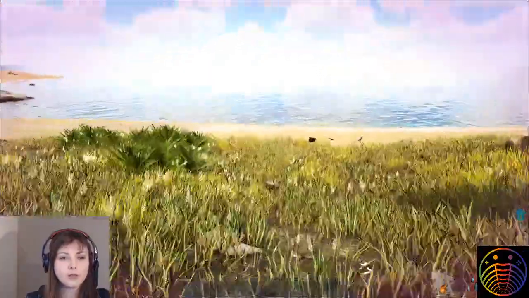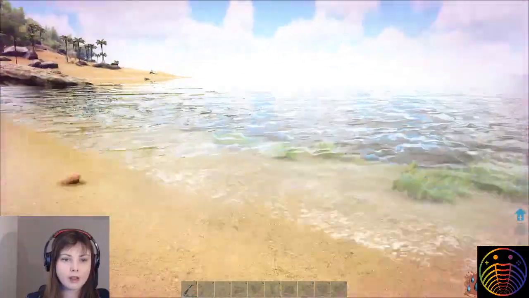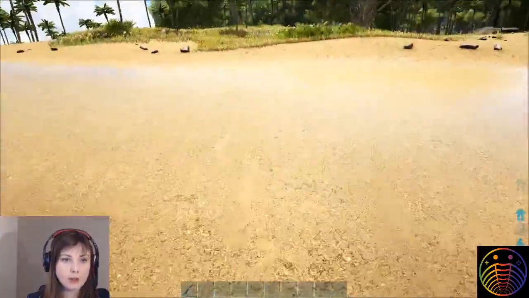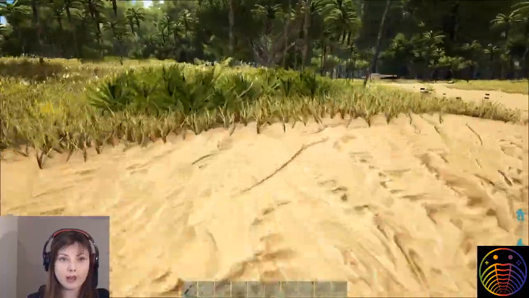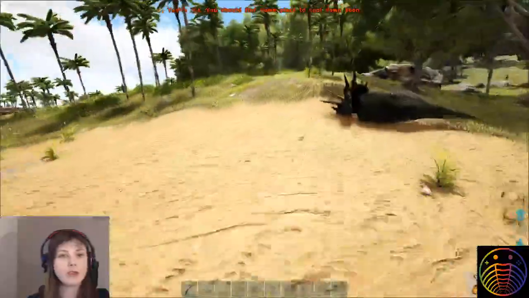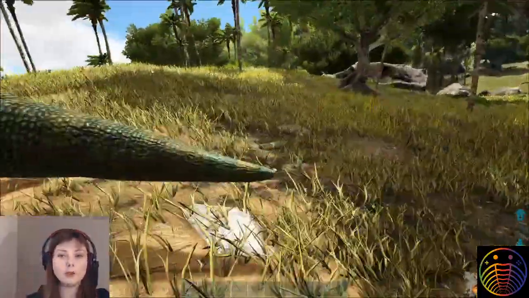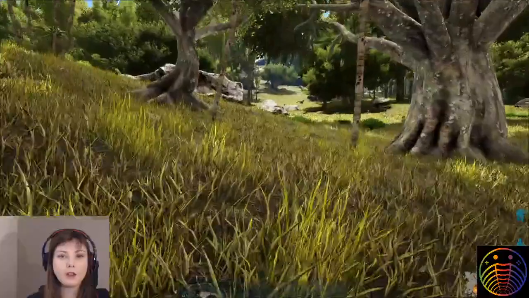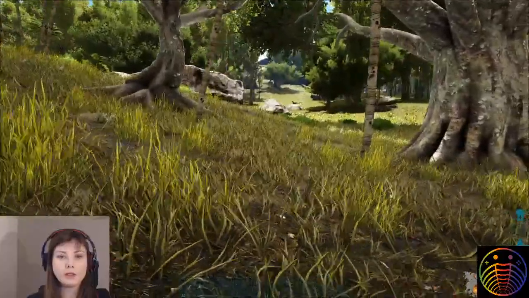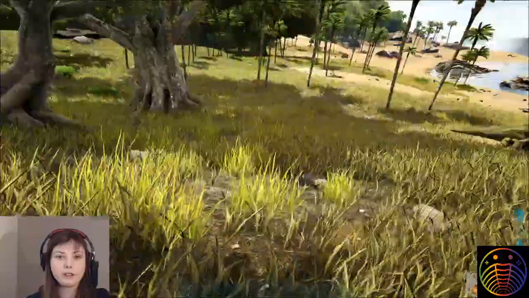So there are sort of three different grades of animals in Ark. There are the passive ones, which will flee if you attack them. Things like dodos and parasaurs and stuff like that. There's the neutral ones, like the Triceratops, which will attack you if you attack it. And then there are the aggressive ones, like those raptors that you see in the distance over there. They will attack you on sight if they see you.